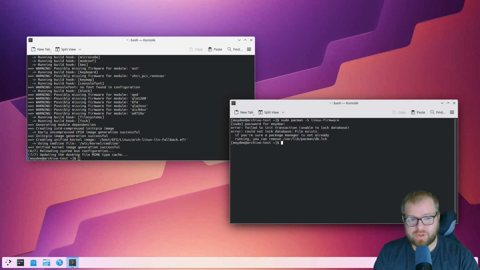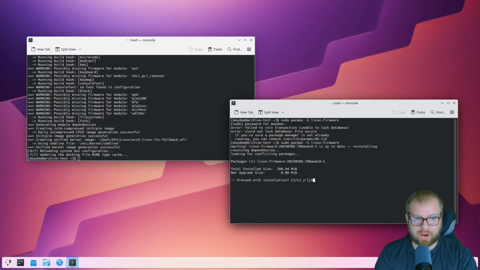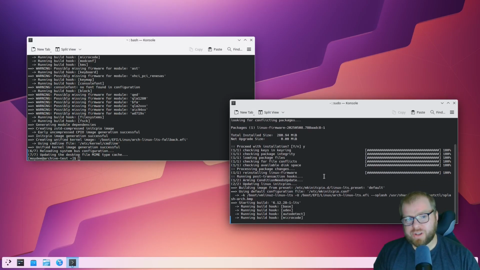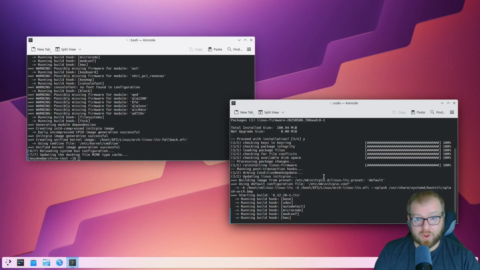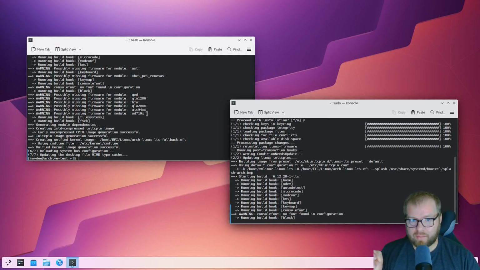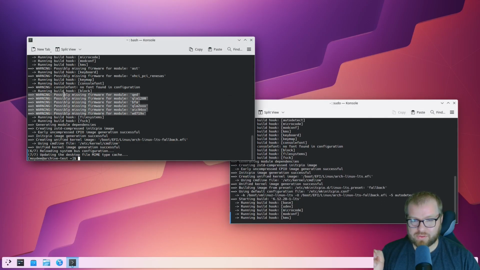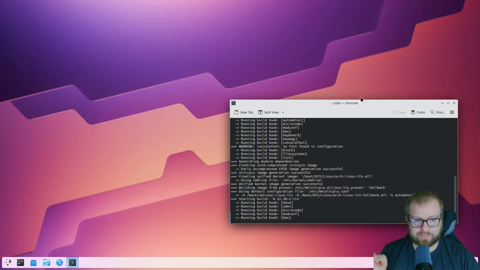We selected those at the beginning. All right, so there we go. It's good to have the Linux firmware one as well for everybody's cases. Possible missing firmware warnings, ignore these. These are irrelevant to us. It's fine.